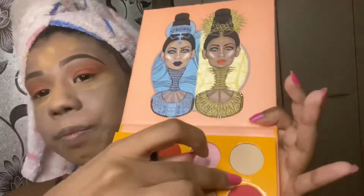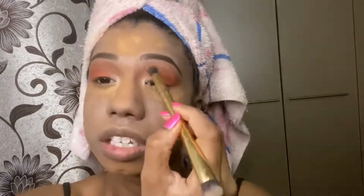And then I'm going to be using this very light shade. I don't know what color is that, sorry. I will just insert the name and apply that into my inner corners. This is going to help you look awake and it's going to make your eyes look bigger actually. So you can use any light shade for your inner corners to open up your eyes. So over here, I'm just going in and blending and then also adding back the color once again.